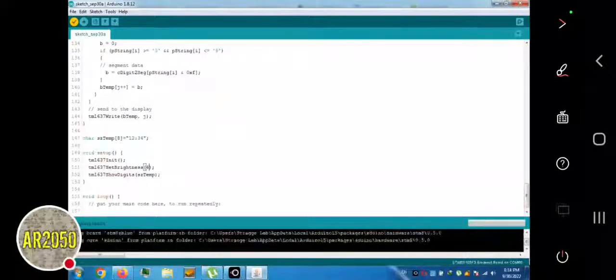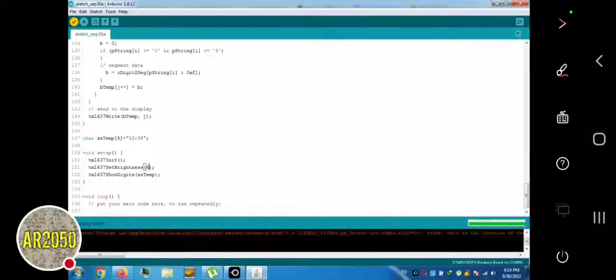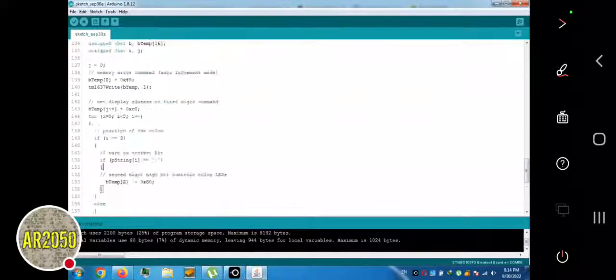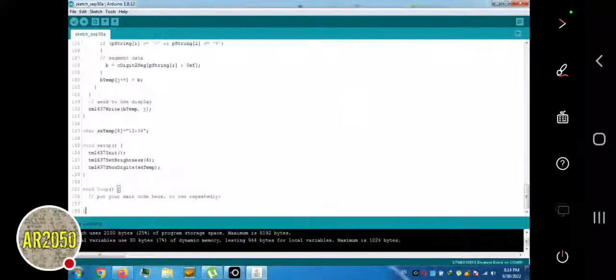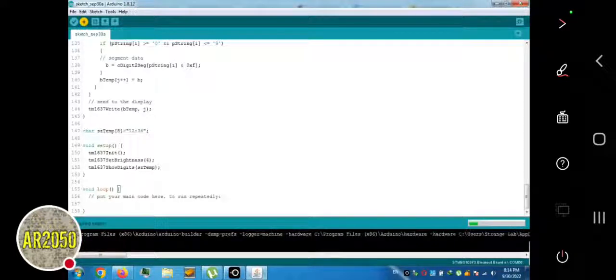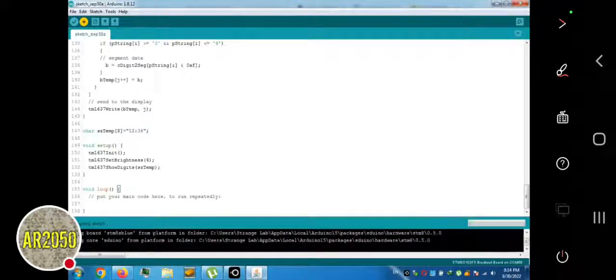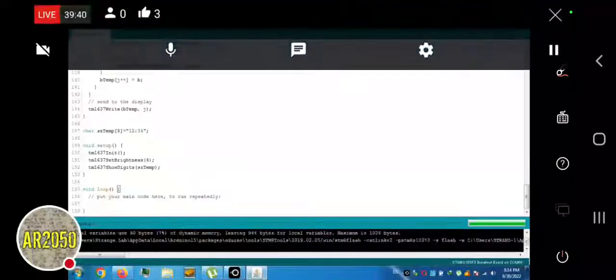I'm just getting a hint that maybe I need to look for some other code for displaying the values. We need to debug the code. I'm just getting the vibes. I wish it would be wrong. So I'm plugging in my ST-Link and uploading the code and see if it works or not. I'll show you if it does. So wait for the compilation process to complete.